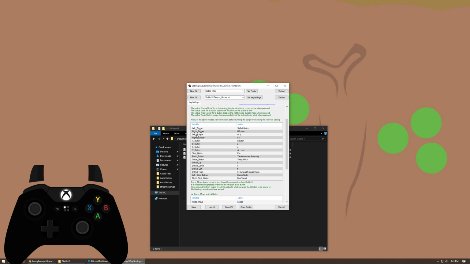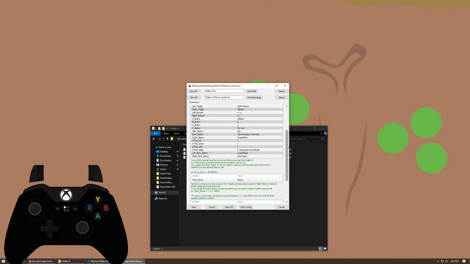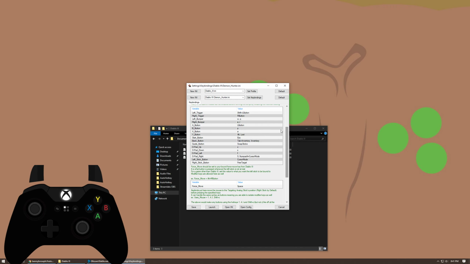So another example here, we have left bumper. Remember that did skill 1 when pressed and held, and skill 2 when pressed. So we have W, which for me is skill 2 when pressed, and then a comma, and then Q, which for me is skill 1 when held. And I won't go over all of them because I've already gone over what each of the buttons do.